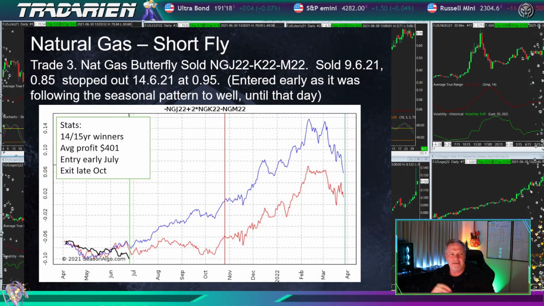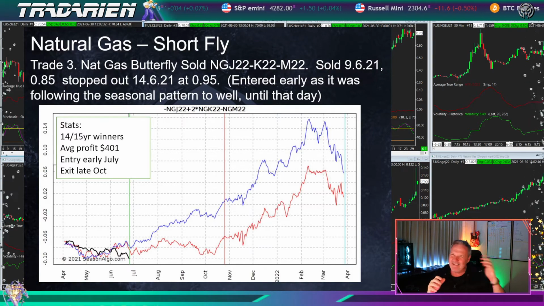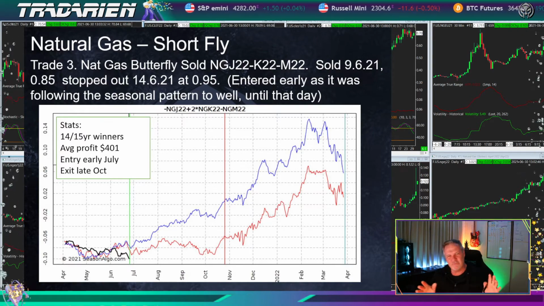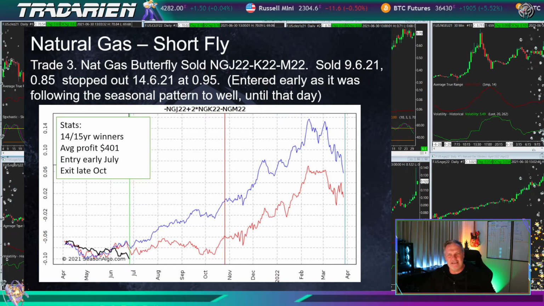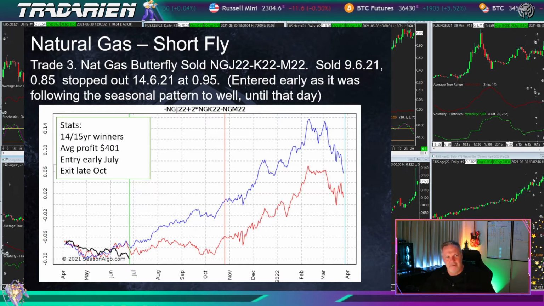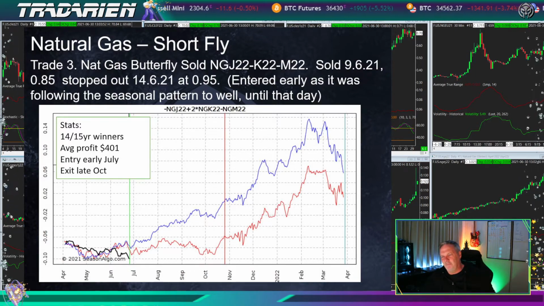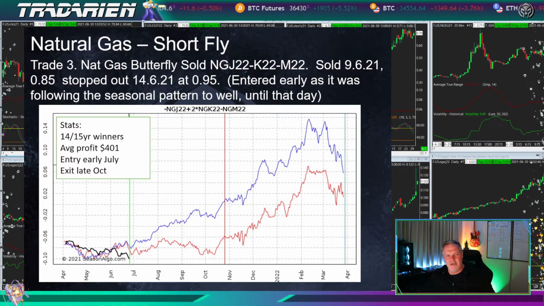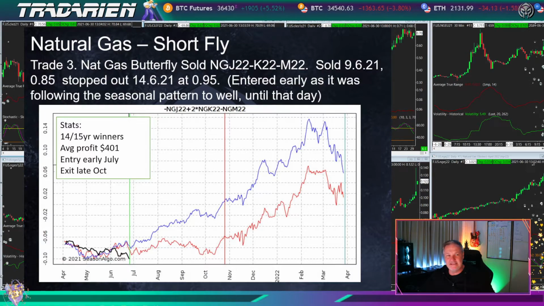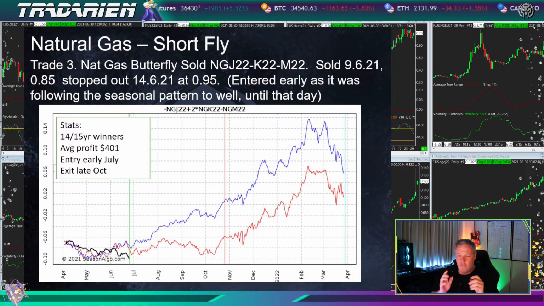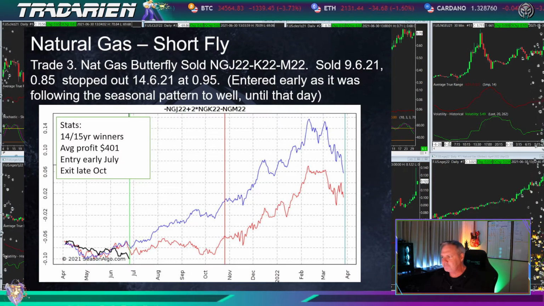Now, think of it as a spread of spreads. It is hard to get your head around what a butterfly is, what a condor is. Once we get into those more complex type spreads, it can be one of those things where you think, I'm meant to know this, but I still don't get it. But don't think it's more complex than it is. This is a spread of a spread. Now, what is the single spread? Well, they are very directional positions in natural gas.